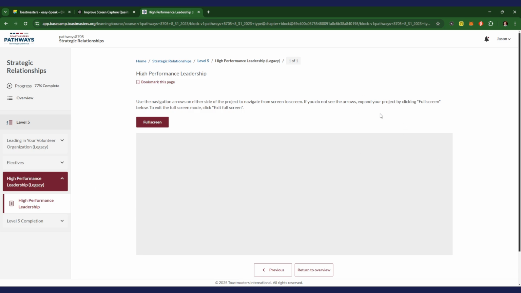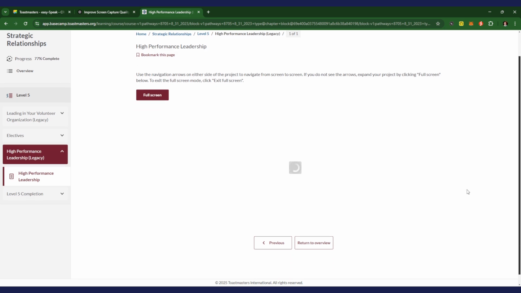Everything is loading a bit more slowly while the screen's being shared. This is a laptop and not a MacBook or something with higher visual processing power.